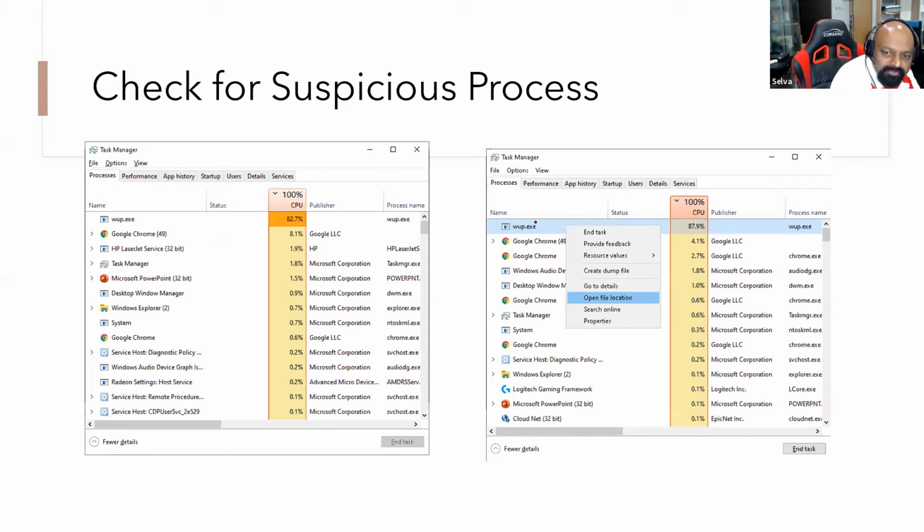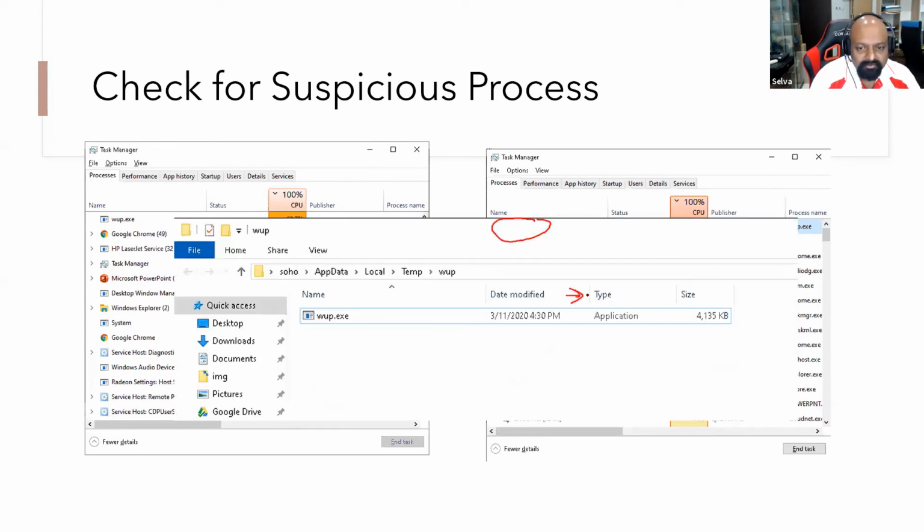So once I know it's malicious, let's say this is also a malicious process, I can right click on it and say open file location and find out where that is. Then it will show the location. And then you can go ahead and delete the file and the process, right? Right click on the process and delete it.